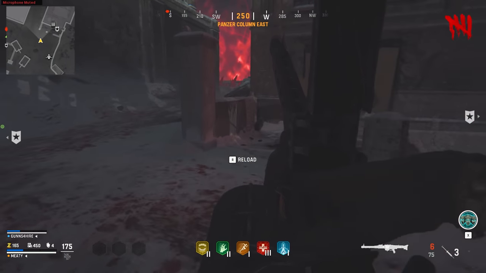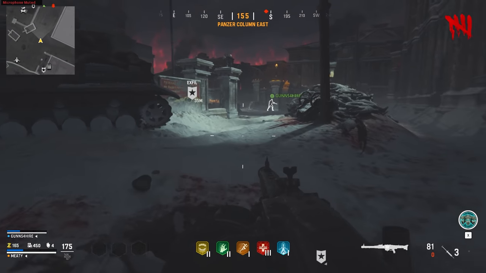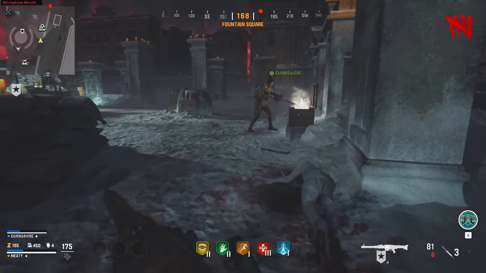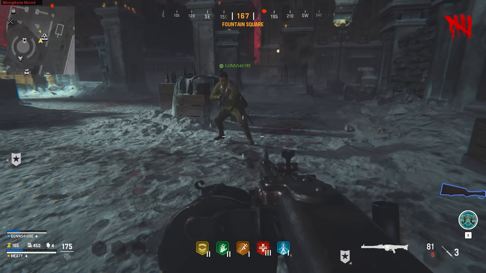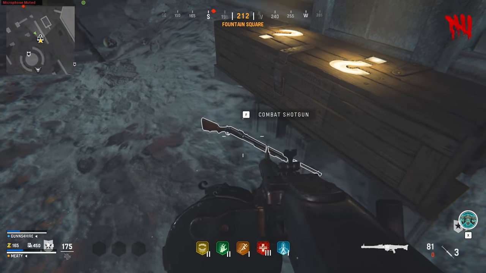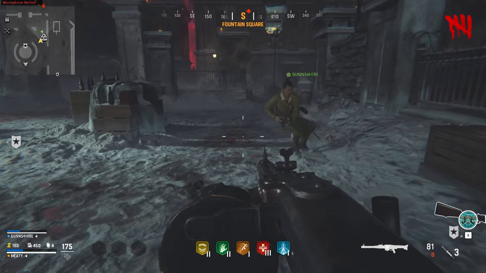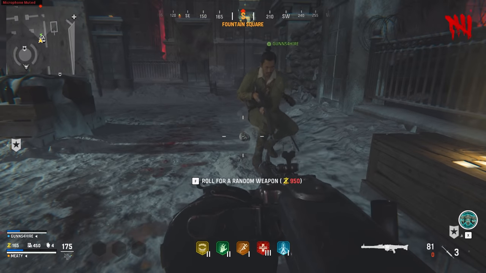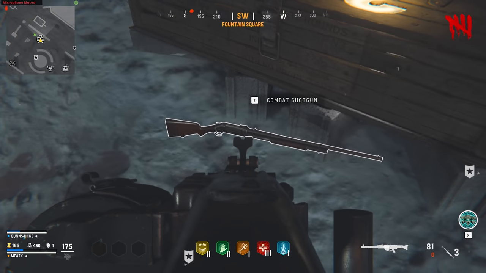Oh, I saw the pack versions. Was it a different color or something? Or a different camo? Oh. What'd you switch out? Your gut shot? No, no, no. Grab your... I was going to steal that because I knew. How's the combat shotgun? This one that I'm using, okay, dude. Yeah. I like it. Nice.